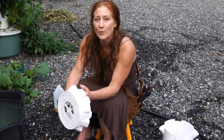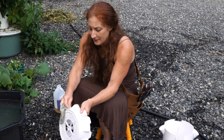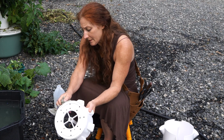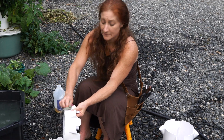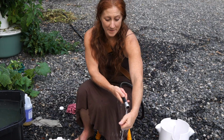I don't even know where to pour this because I can't pour it in the gardens. It'll kill them. I guess I'll just pour it on the rocks here. Ooh, it's so stingy. All right, one more. And then we'll work on the base.